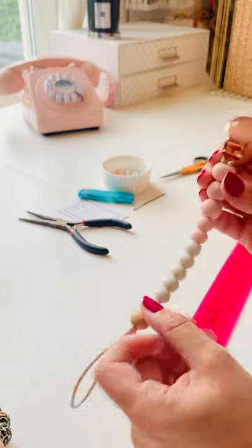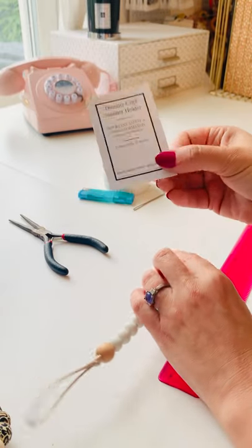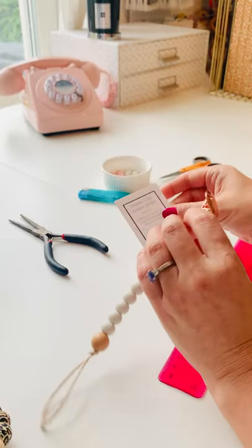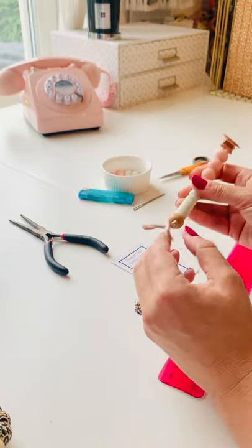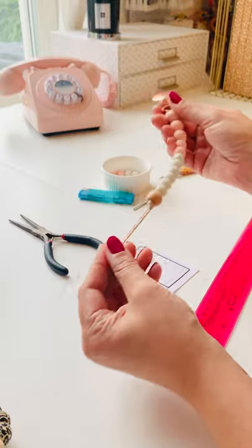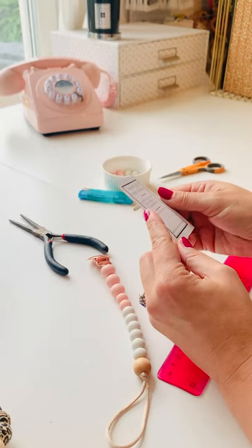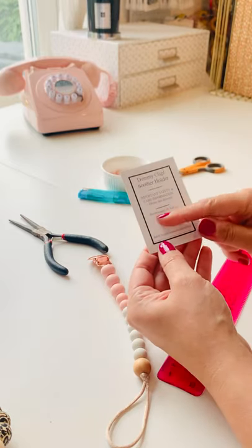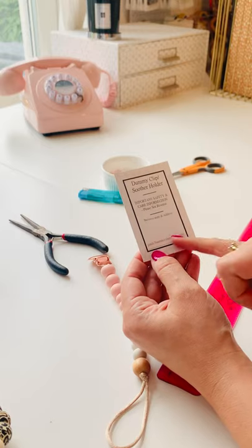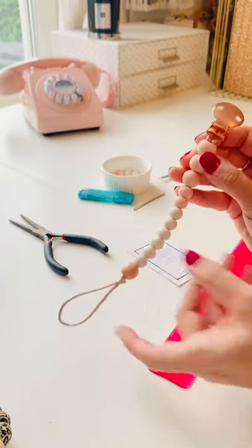So you've constructed your dummy clip — it just looks so delicate and pretty with the rose gold. We also sell dummy clip soother holder safety cards. These are really important — they've got very specific wording on the back that absolutely has to go out with every dummy clip for it to be compliant. If it doesn't contain the exact wording, trading standards will pull you up on it and it'll be classed as a non-compliant clip. If you don't feel confident creating your own cards, we sell these in the shop. There's space to add your business sticker, name and address, and a space for your batch code too. Hope that helps everyone, bye!